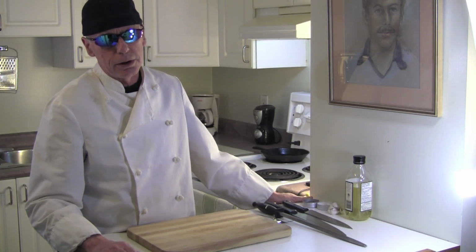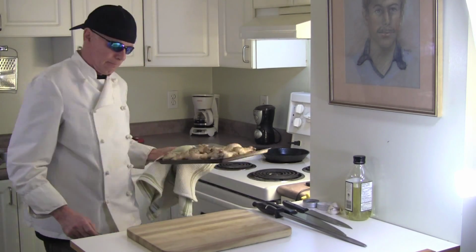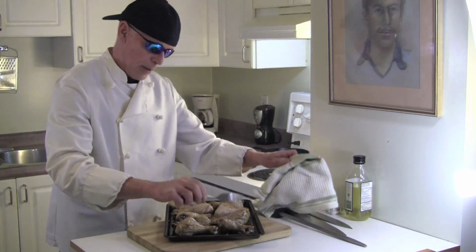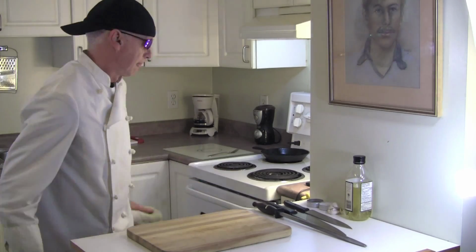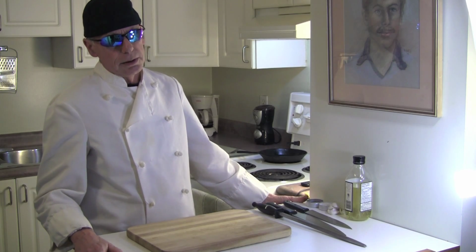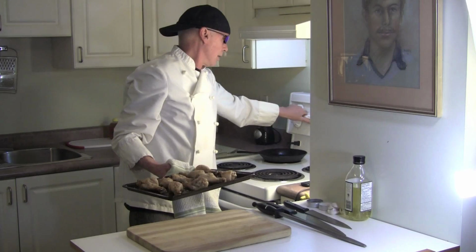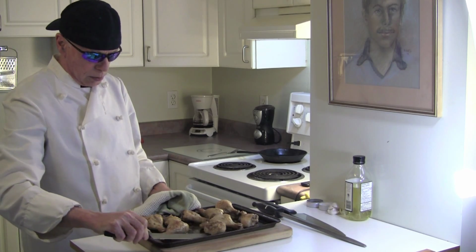Okay, now it's been about 15-20 minutes, so I'm going to just pull them out and flip them over and put them back in and finish cooking them off. Alright, now it's been about 40 minutes and it smells like they're cooked. It smells absolutely wonderful. Alright, let's pull them. Yeah, perfect. These are ready. Just loosen them up a little here.